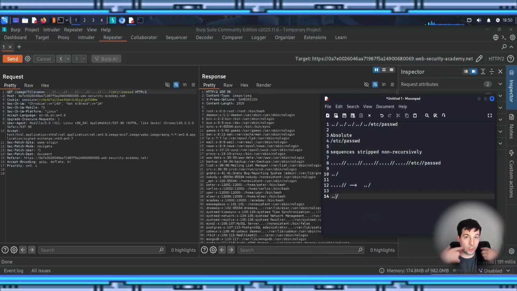So it doesn't do it recursively. Recursively means it does it once, then goes through and does it again. It only does one sweep through. So essentially, this here turns into this. There you guys go. You have it completed.